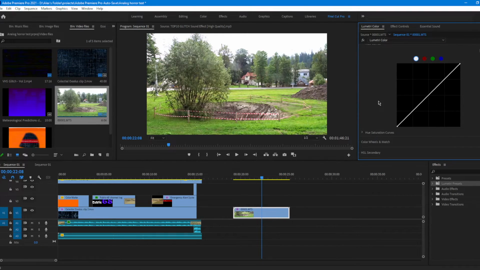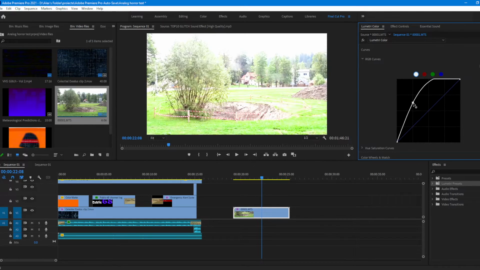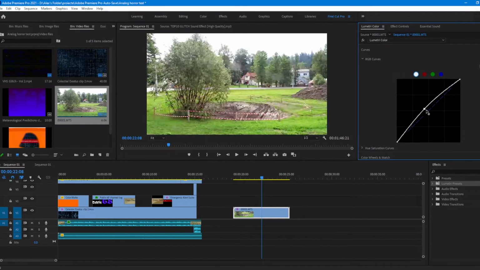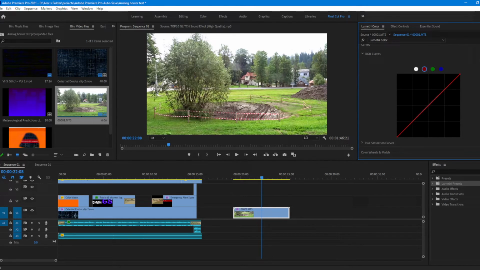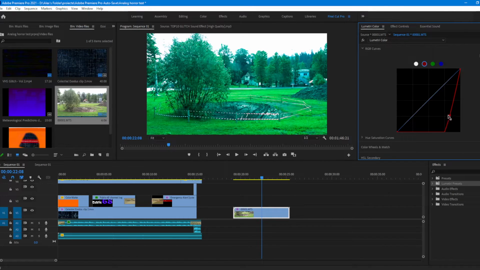Don't forget to change the curves as well. Now we are on white, and it's kind of the same thing as changing the brightness in a way. It doesn't really do much. But if you go to red, you change the red tone of the entire shot, and it helps creating different effects, different filters, I think is better to say.